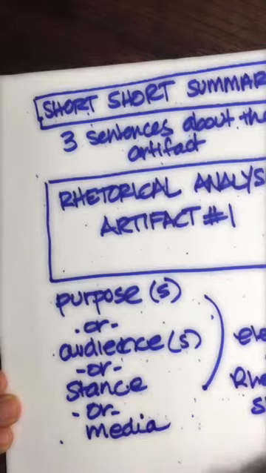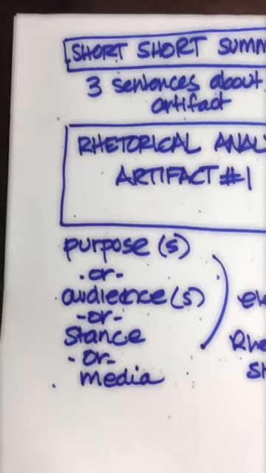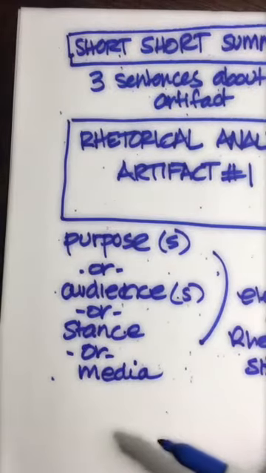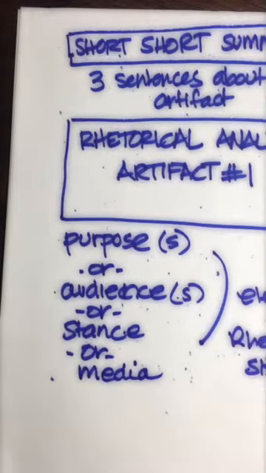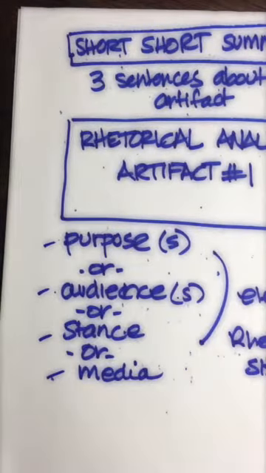Please listen to me when I tell you this. Part of this exercise is to see if you have the ability, you are demonstrating your ability to look at an artifact and decide what your argument needs of these. You might need to discuss purpose and stance. You may need to discuss purpose and audience only. You may need all of them, but your discernment or your ability to decide what would make your argument the strongest, depending on which of these or which combination of these, has everything to do with how you successfully defend its need to be included in your paper.